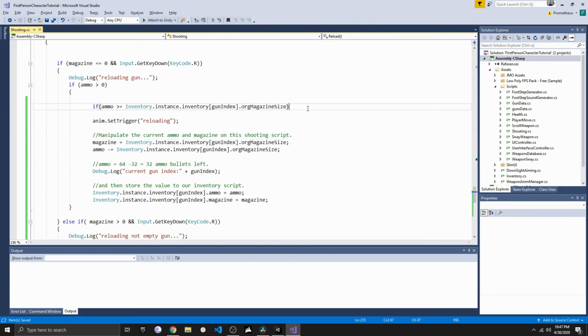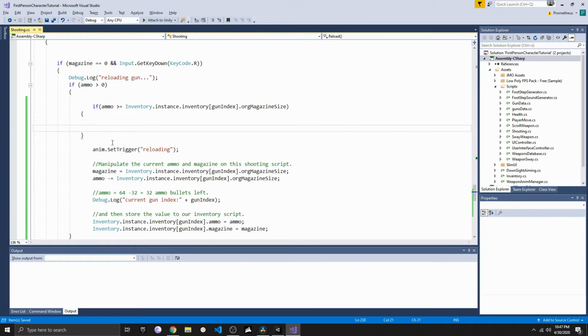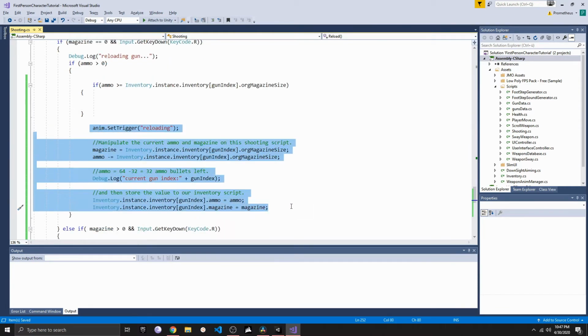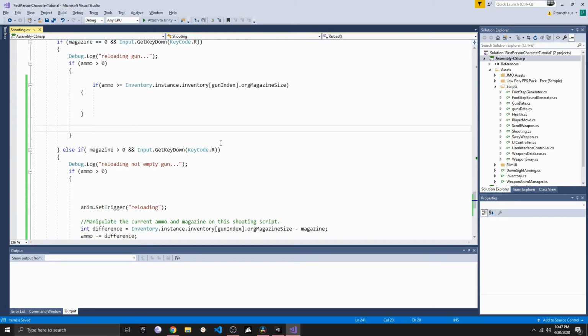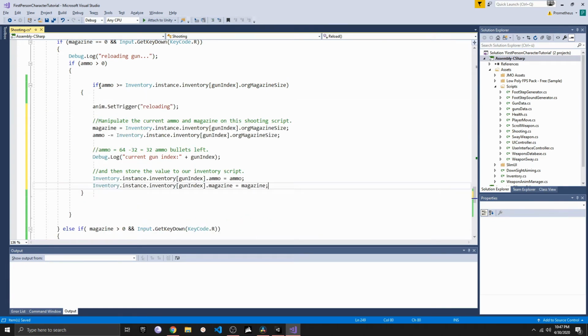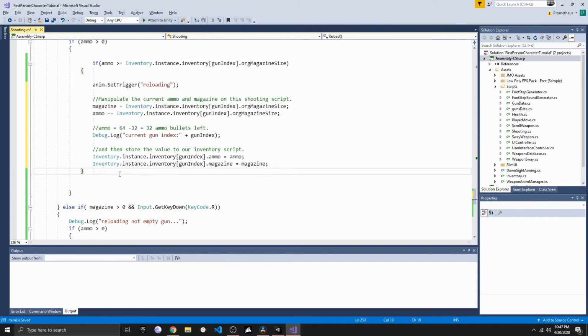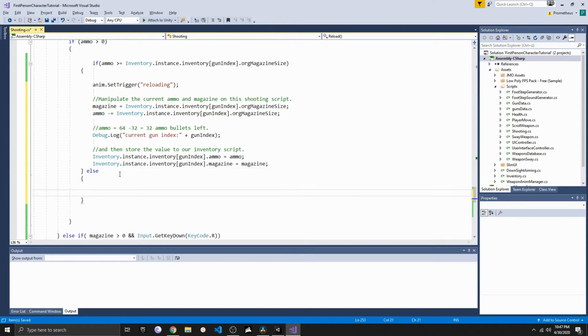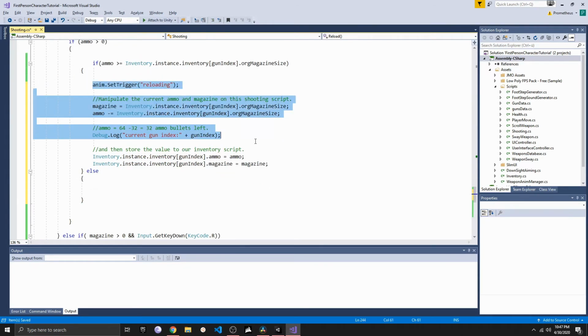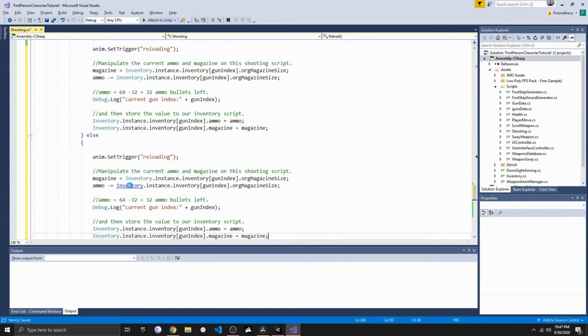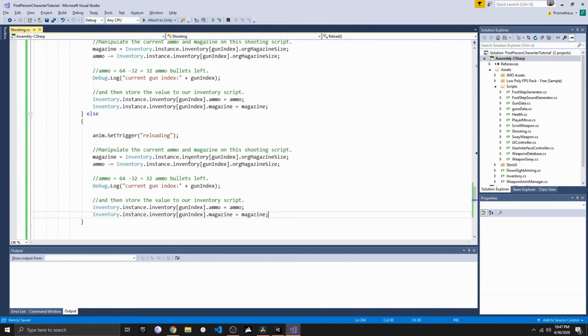Okay, so with that we make sure we only want to apply this logic if we still have enough bullets left inside our ammo. But if that's not the case, we want to do something else. So I will copy that, paste it here one more time, and then instead of saying magazine equals the original magazine size, I would say the magazine is equal to the ammo, and then we want to subtract the ammo from the ammo.